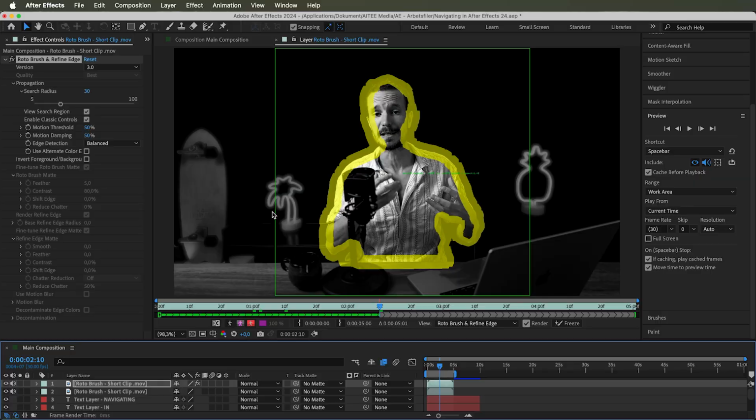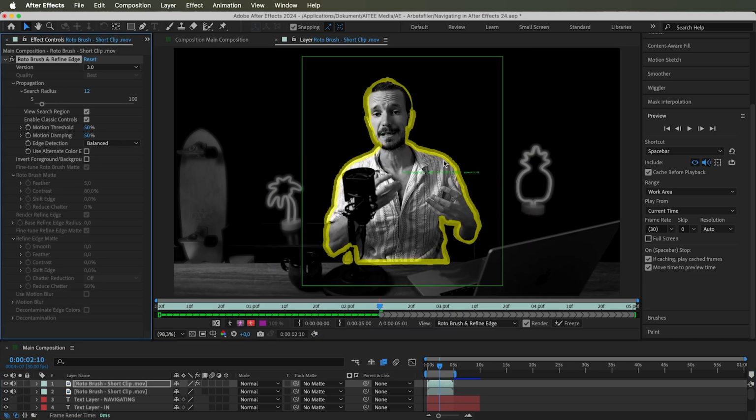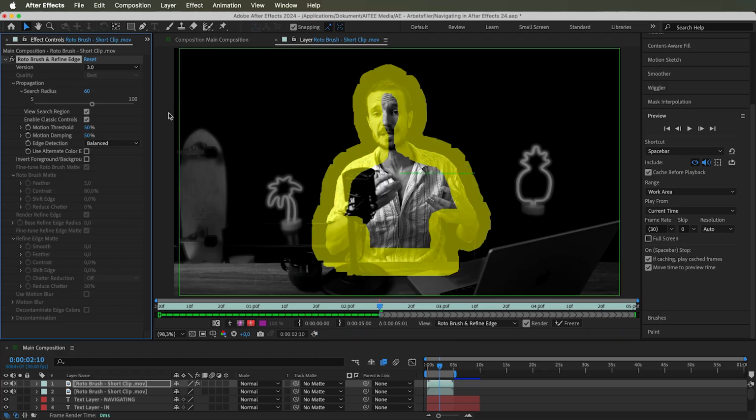Worth checking out if you're ever experiencing any trouble with the line segmentation results, how the tool is kind of separating or outlining parts of your footage to give a little bit better accuracy. Showing this green box around me and a yellow area expanding around the marked propagated area. Dropping it down to a bit lower amount will decrease the search area, while a raising value will do the opposite.